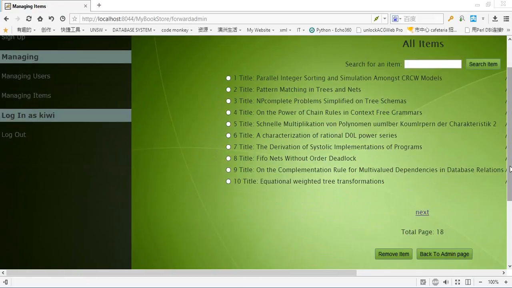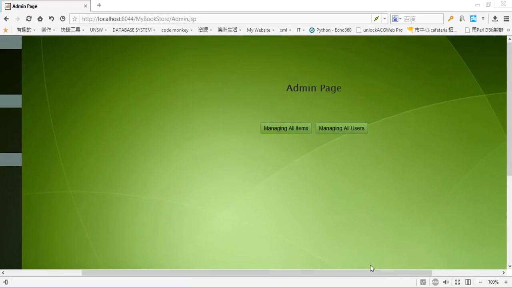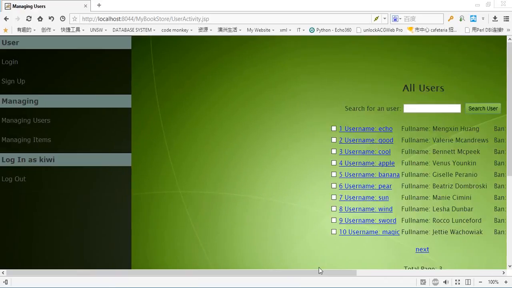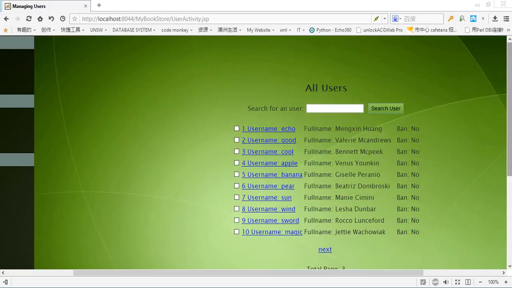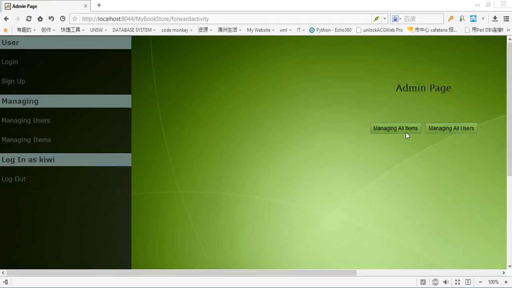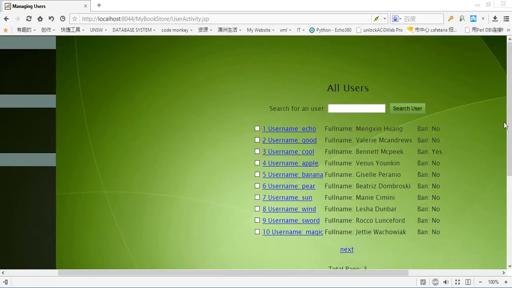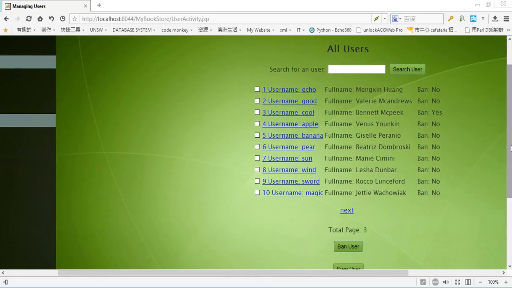The admin can also manage all the users and check them. You also have the checkbox for the admin to ban this user. And once this user has been banned, he can't log in and can't register.